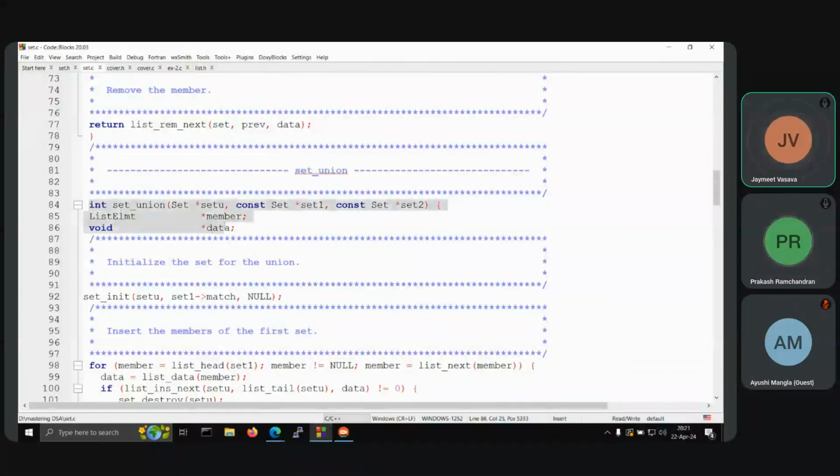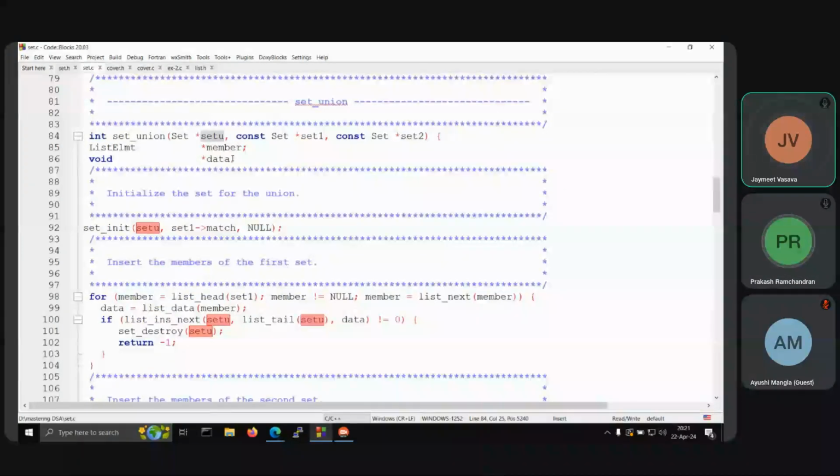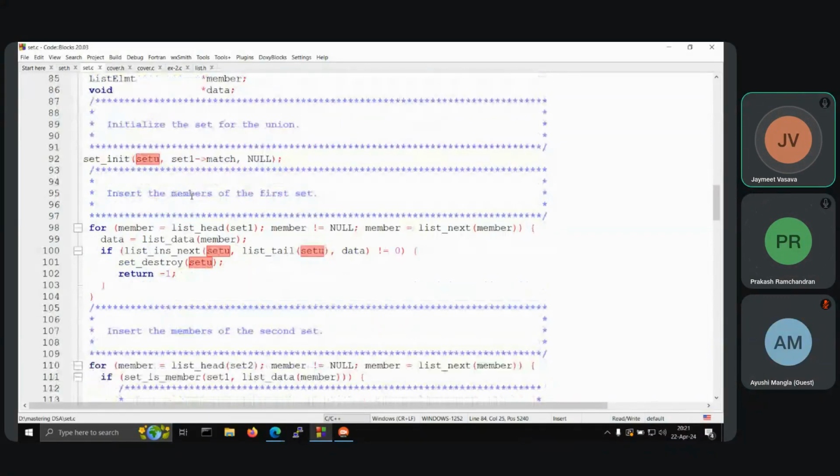Then for a union of two sets, as mentioned before, the set U for a set union will be done, which will be taking the elements of set 1 and set 2 and storing them in set U. So first we'll implement the initiation, where set U will be filled with every member of set 1.